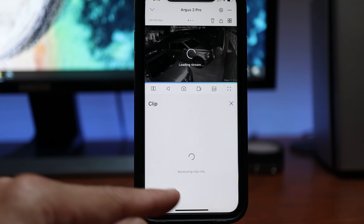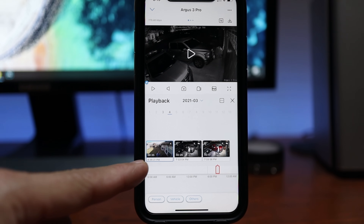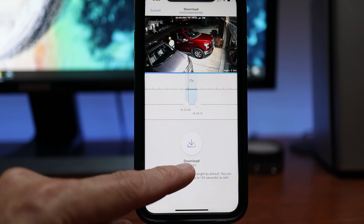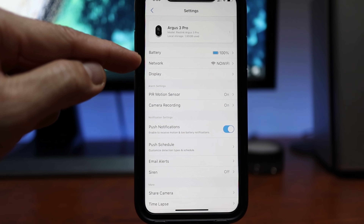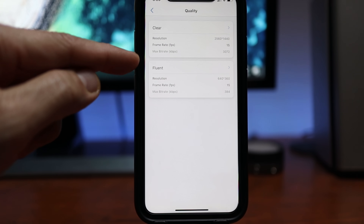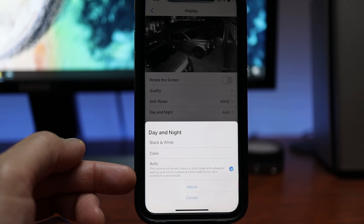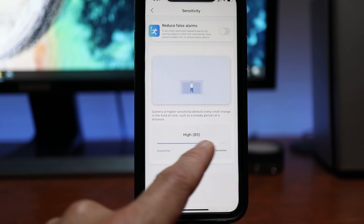There is a clip option if you want to zoom in on any part of the image in live view. We have playback where you can view and download recorded events. A tip to download your footage: make sure you are viewing in high quality before clicking the download button — it will say clear on the download and this will be the full resolution clip. On the upper right corner is the gear icon to get to camera settings, which shows battery life and your Wi-Fi network. In display you can rotate the screen. Under quality you can adjust the resolution, frame rate, and bit rate in clear and fluent modes. We have day and night where you can change recording to always black and white, color, or auto mode. We have the PIR motion sensor on or off, and you can adjust the sensitivity as high as 200 and as low as 1.